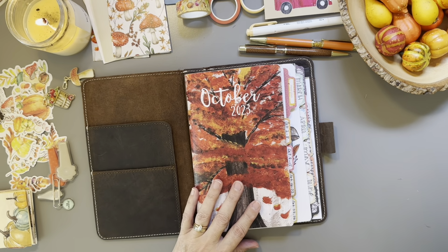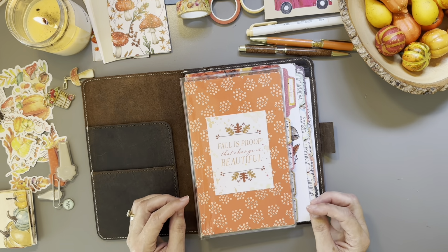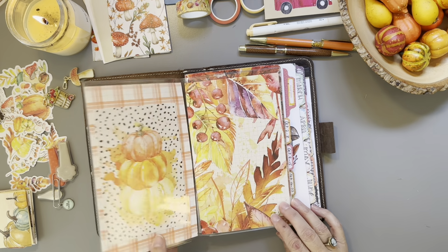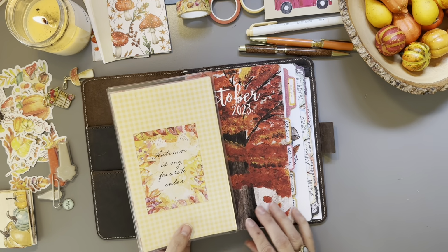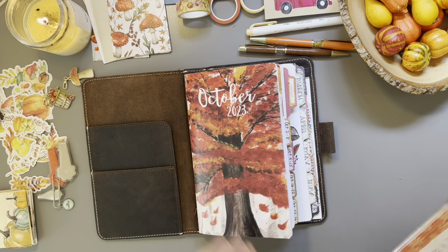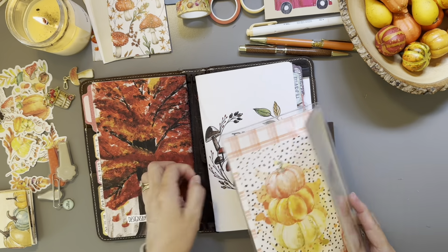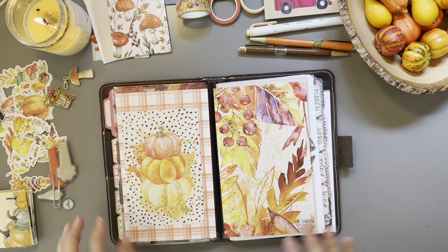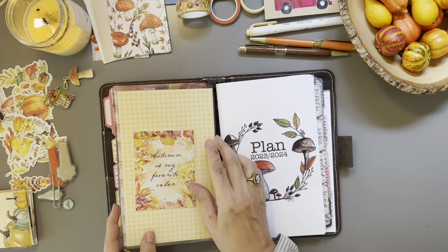Okay, and now the dashboard. I don't know what to do with this now. I love the orange. So what I did is I cut the papers that came with Coco Daisy down to size and then slipped a card in. I love this one. It's a cover for an insert if you want to cover it up, but I don't know if I want to cover mine up. I love this brown against this. So I think I'm just going to stick mine in the middle for now till I figure out what to do with it. I need to find another insert to put in here. But for now, I'll just enjoy the colors. That's so pretty, isn't it?